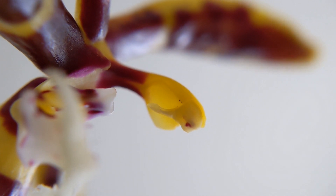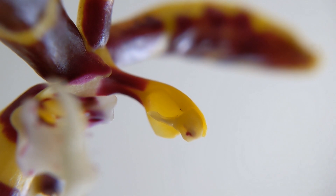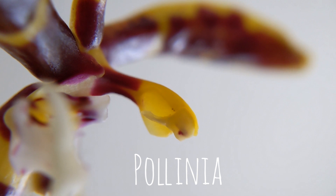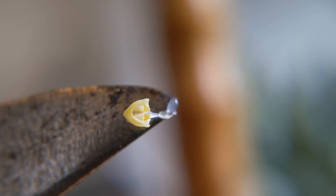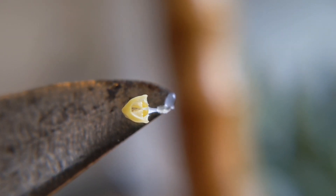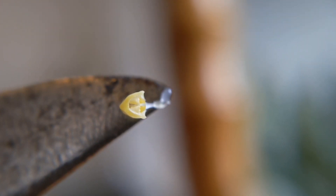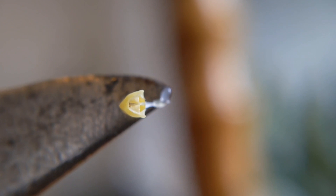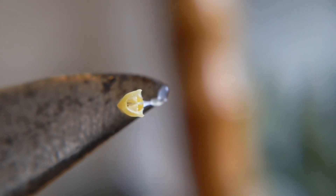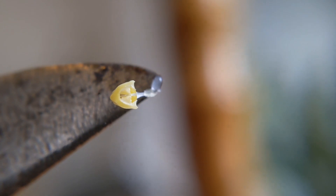Underneath that anther cap sit the actual anthers themselves, and they are fused into two sacks covered in pollen grains called pollinia — and that's one of the keys to orchid pollination. I have removed one of the pollinia, and you can see on the tip of the knife there it's attached by glue. It's often glued to the back of whatever visits — maybe a beak or wing — and the positioning of that pollinia is essential to reproduction, because when it visits another flower of the same species it can be deposited in the right place.